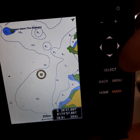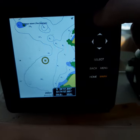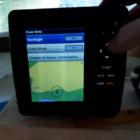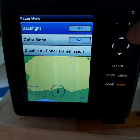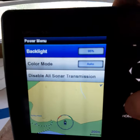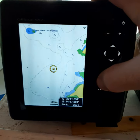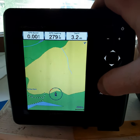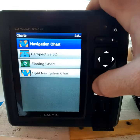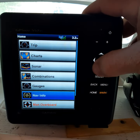They recommend using a 32 gigabyte memory card now that you've got the new version 6.6 software update installed — it's supposed to make a big difference in the unit. The bottom line is: if you think the map doesn't work on your unit, it does work. It just doesn't give you the option to download it directly onto the unit because it's not a GPX or UDM file format. But the unit does recognize it as an IMG file, stores it, and can read it.